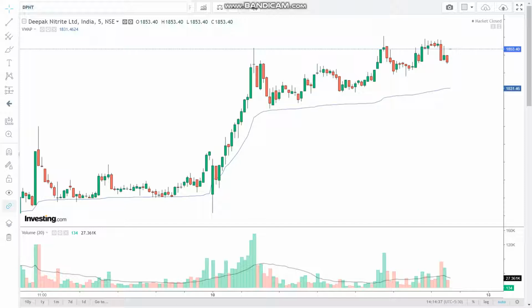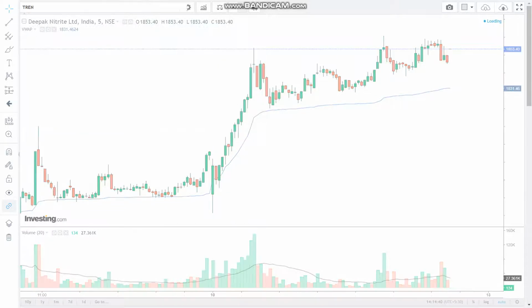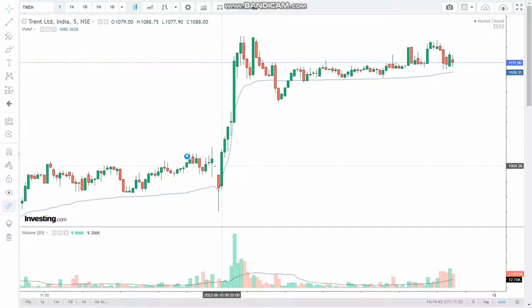And here the second stock which I mentioned was Trent, and here also you can see that even though there was this particular touch, still it was a very good strong move, and then eventually this candle was something which was very depressing for me. And this is because I tweeted roundabout over here in this region, and then I was actually waiting for the next 2 hours of consolidation. And here you can see that once it breaks the VWAP and starts trading below it, this itself doesn't signify much strength, but when you see such a setup where for the first 1.5 hours it was not even touching the VWAP, definitely it's not a short candidate.